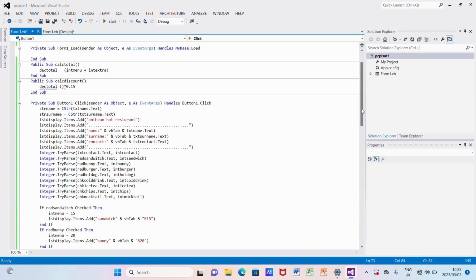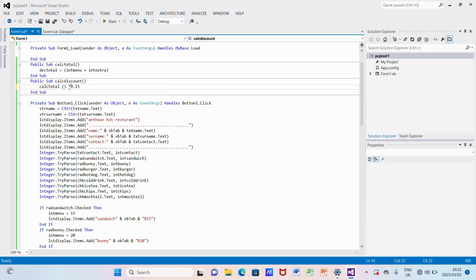Okay, yes. Here, take discount. Okay, this is where the error is. We are calling this one. Let's remove this and then we're good. This one, we are not supposed to call the discount. We need to call the calc total, the name of a procedure. Yes, there we go.